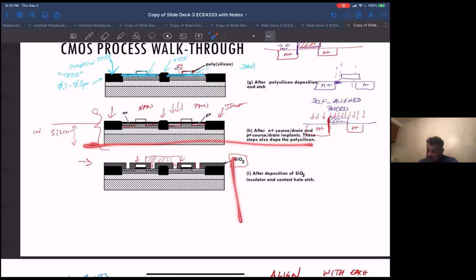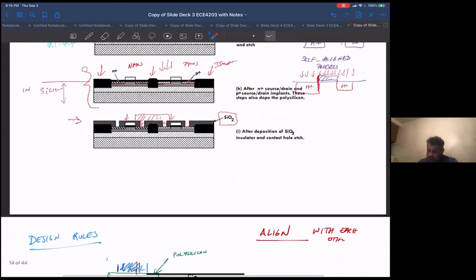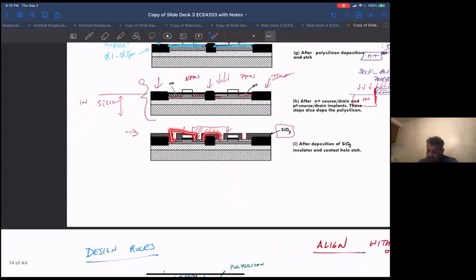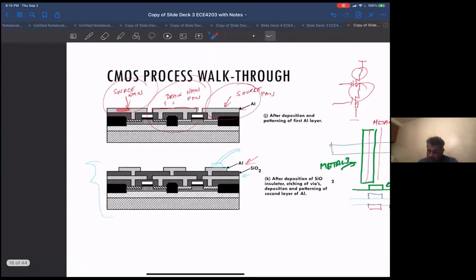Okay, so after this point, you're connecting your transistors by putting in oxides on top of your transistors, etching holes in there, and depositing metal between your transistors. So here you'll start depositing metal lines. This metal line here is connecting to the source. This metal line here is connecting the drains of the PMOS and the NMOS together, and so on and so forth.